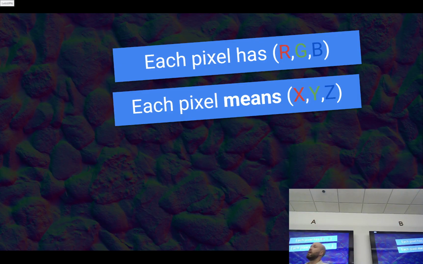Each pixel stores RGB, but each pixel means something different, okay? Each pixel means not red, green, blue, but X, Y, Z. When you see red, green, and blue on a given pixel, you're actually looking at a 3D vector that has an X component, a Y component, the vertical component, and a Z component.